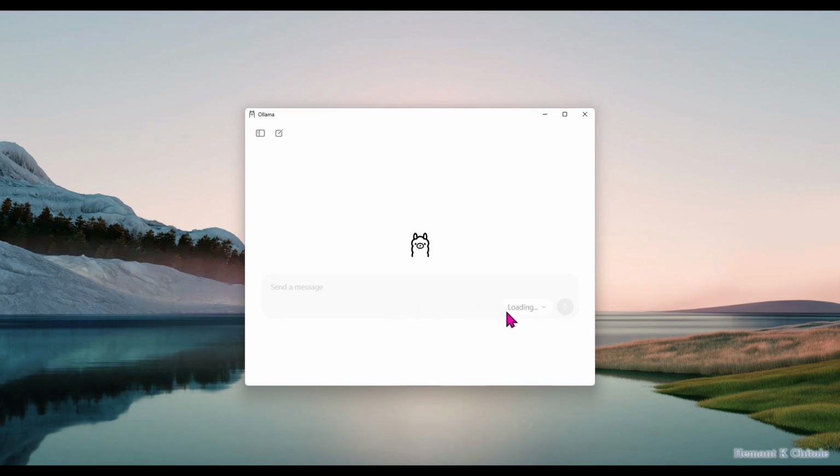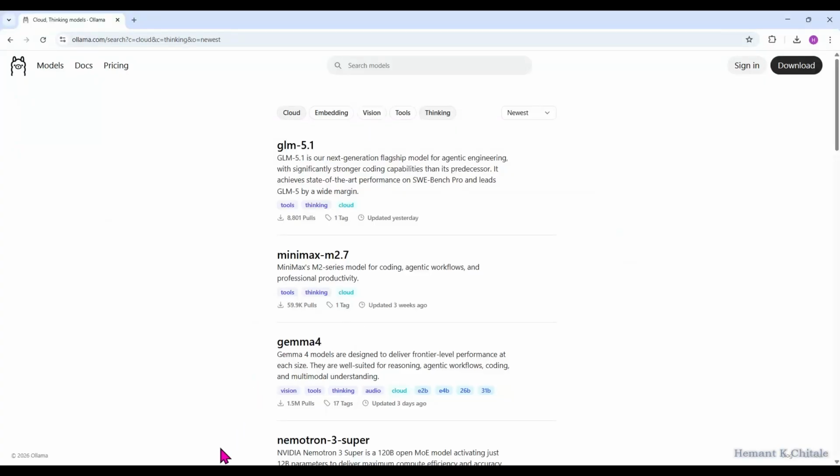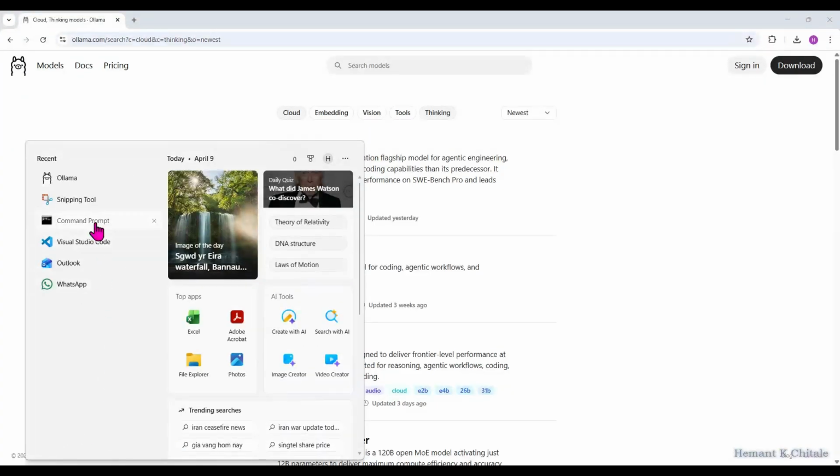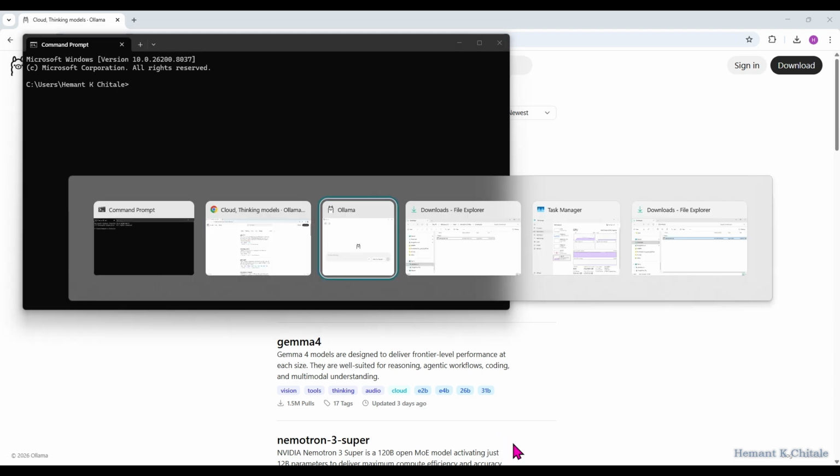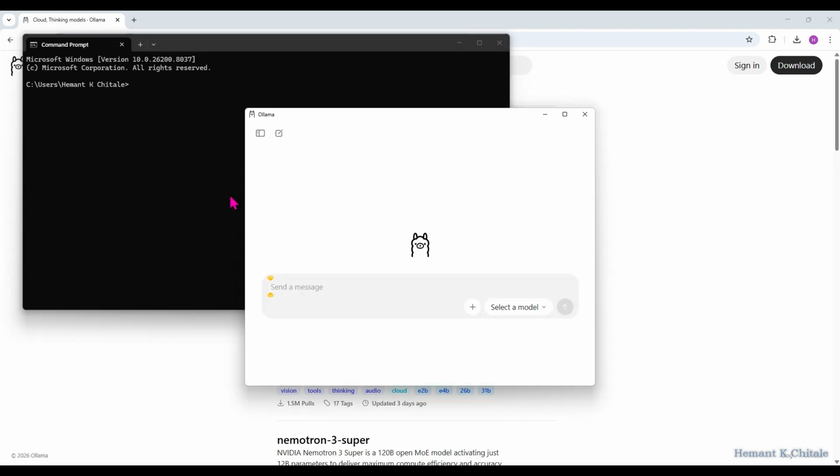Of course, I don't have any models installed yet on my computer, so I'm just going to select the model that I want. Let me go into the command line here. Let me just show you my Ollama interface. I can go from the command line, or I can do it from here. So for example, if I want to run a model on the cloud, let me just say GPT OSS 20B, that is 20 billion parameters. I want to select from the cloud. So this is the model I'm using.